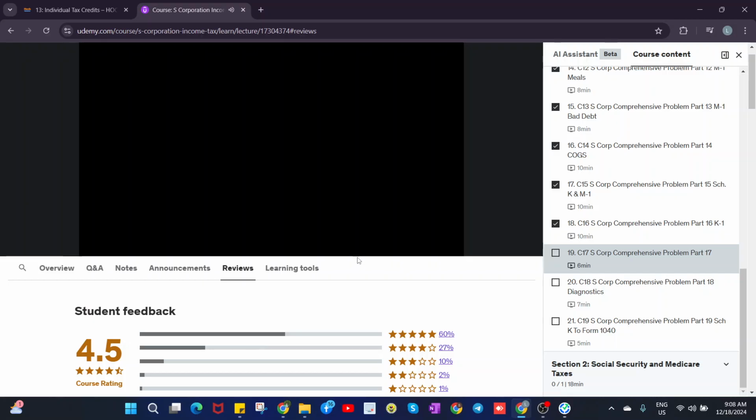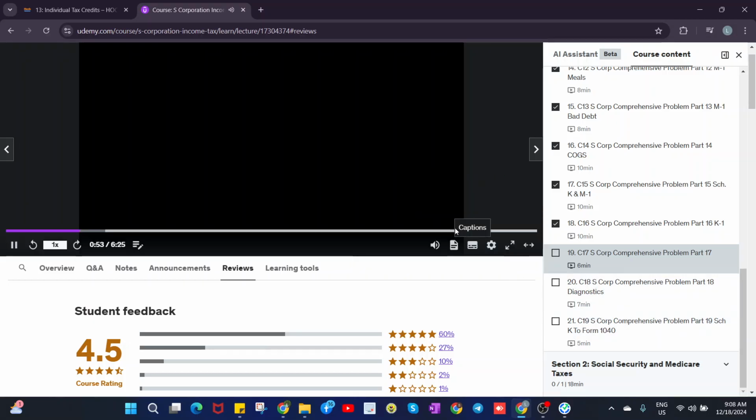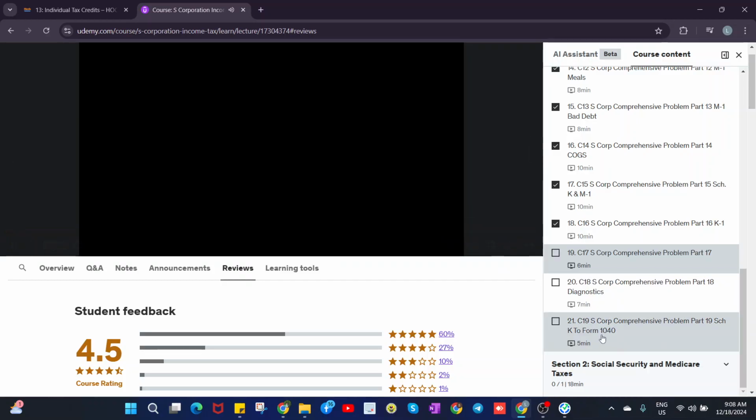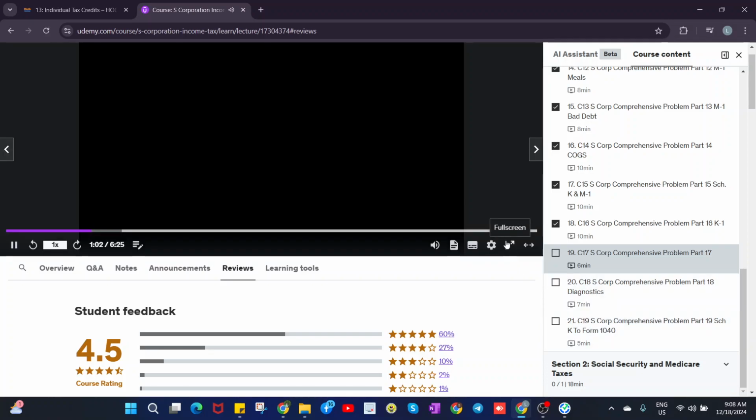Now we want to consider the basis calculation for the shareholders. This is going to be the responsibility of the owners of the corporation, and it's important because it could limit things such as being able to deduct, say, a loss on their individual tax returns from the corporation on their individual 1040s as it flows through to the 1040. Now, oftentimes the owners of the corporation may be dependent to some degree on the tax preparation to help with the basis calculation.